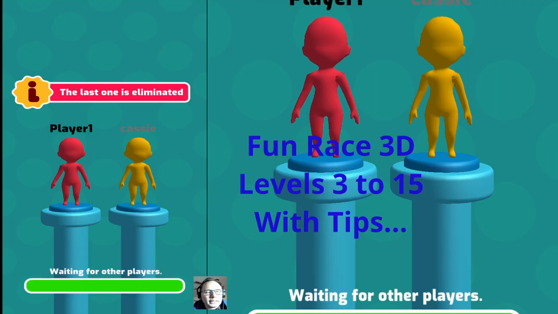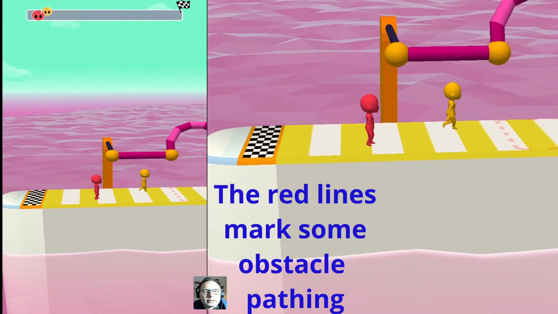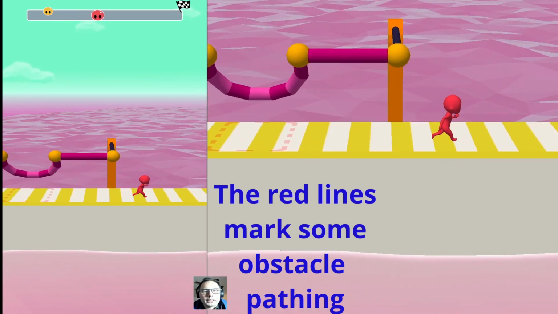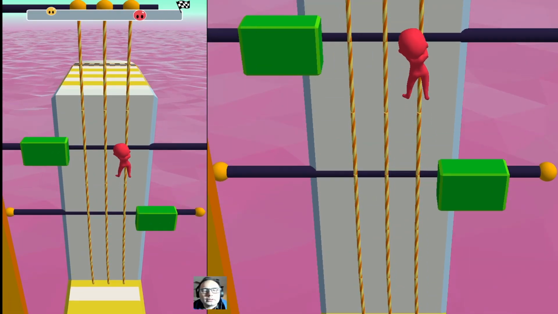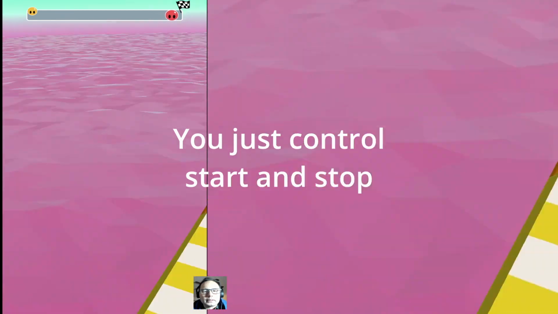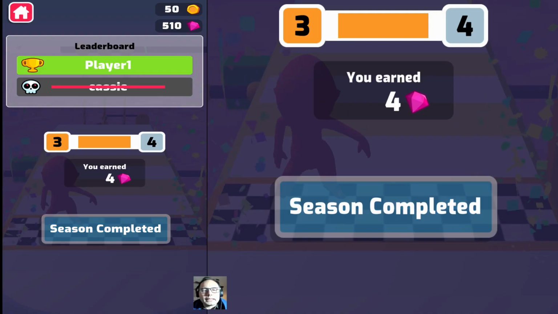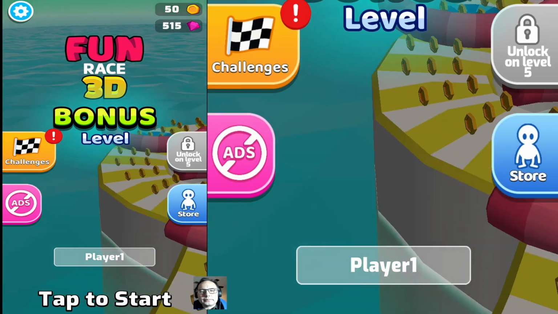Hello, today we are looking at Fun Race 3D. It's a little fun little game where you control a humanoid and you run through obstacles. Now there's really not much to the game as far as what you need to do, but the game has some interesting little aspects to it, so let's go through and talk about that. You get to do a little dance at the end as your celebration, and it's fairly simple.